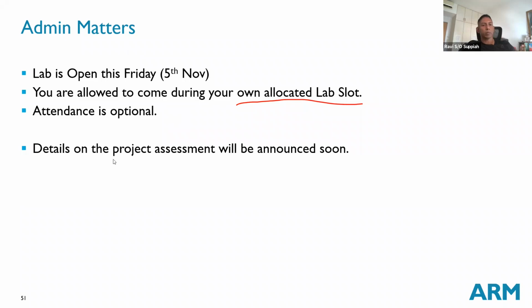For the project assessment next week, I will be releasing a more detailed document. If I announce bits and pieces here and there, some will get it, some will miss it. So I will prepare everything into a proper document, put it up, and send an announcement so you can read through and be aware of how we're going to manage the entire assessment next week. That's all I have for today.